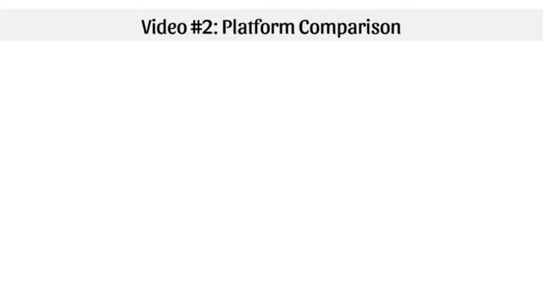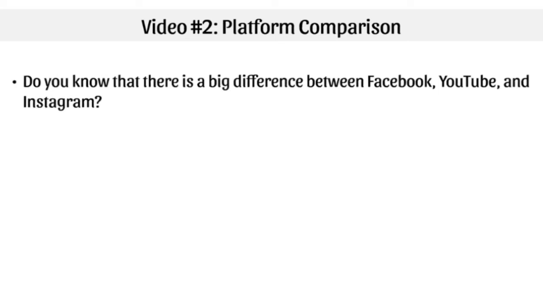So welcome back to video number 2, which is platform comparisons. And the reason why this is so important is because the reason most people fail at specific social platforms is they enter that platform thinking that they can use what they do on Facebook on Instagram, or what they do on YouTube on Instagram. But the reality is that you are entering a totally different culture. So imagine entering a totally different culture and trying to do something that works in a different culture. That's not going to work, right?